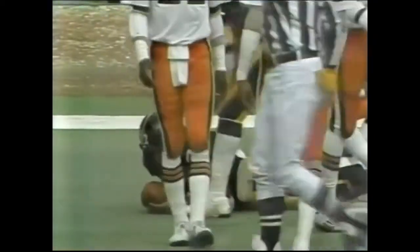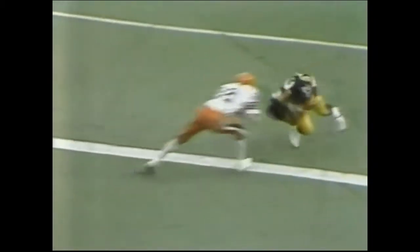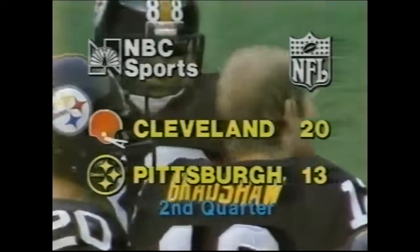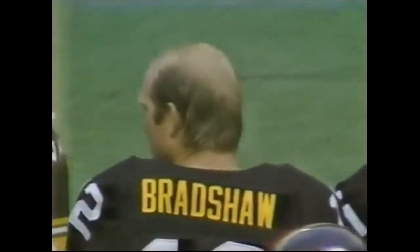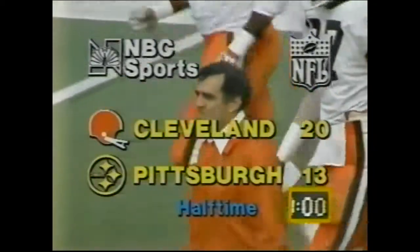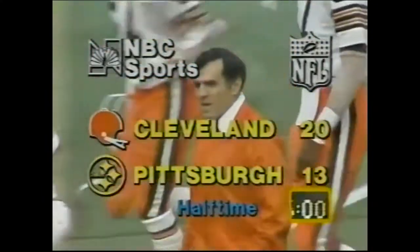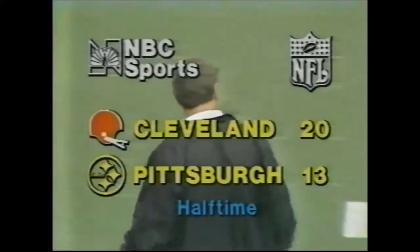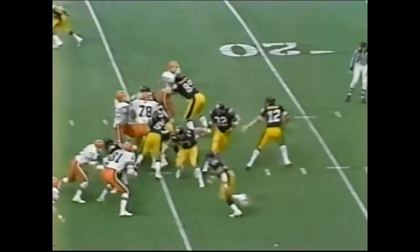He's got it — he's got it! Franco! Franco has it — touchdown, Steelers! A 76-yard drive, eight plays, against the clock. After Franco Harris — you see Bradshaw just dumping it off to 32, Franco Harris coming out of the backfield. Number 28 Bolton comes up but it's much too late. For the Pittsburgh Steelers, they're right back in the football game! Sam Rutigliano and the Cleveland Browns head for the locker room, as does Chuck Noll and the Pittsburgh Steelers. That is the end of the first half — Cleveland 20, Pittsburgh 13.